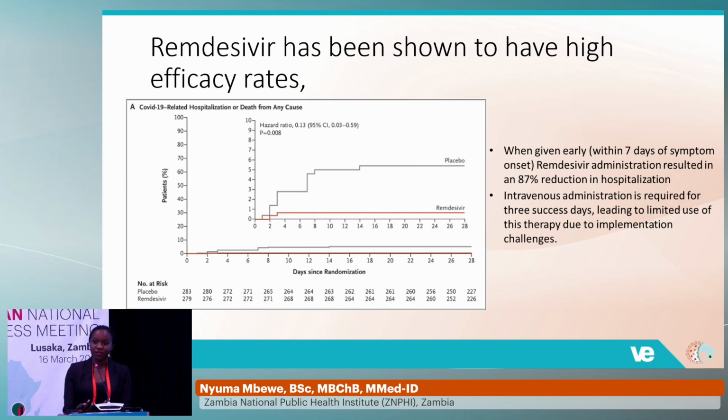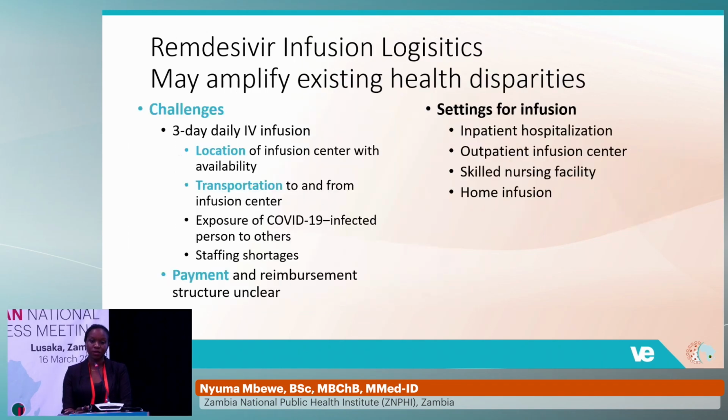Another outpatient therapy that is available in country, and Prof. talked about how he was our first guinea pig, is remdesivir, which, given to outpatients, has been shown to reduce the progression of symptoms as well as the risk of hospitalization. But it's very important to note that it has to be given within the first 7 days of symptom onset, a slightly longer period than nirmatrelvir, which has to be given within 5 days. However, the complication with remdesivir is that, unlike nirmatrelvir, it is an injection. It has to be given intravenously over a 30-minute period. So even in your different facilities, as you consider which option to use, those are some of the limitations, because this will be an outpatient, but on intravenous therapy. Hence I think the use of remdesivir has largely been kept at the large teaching hospitals as well as in inpatient wards.